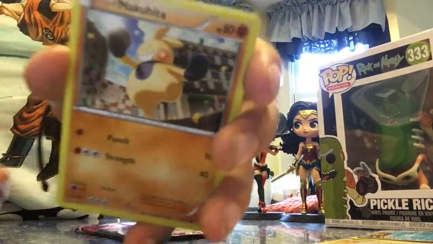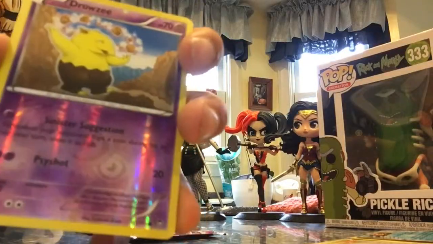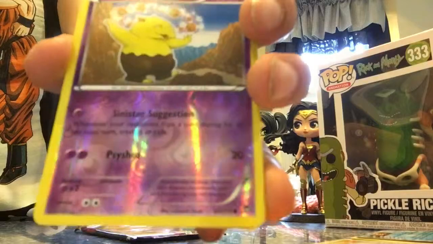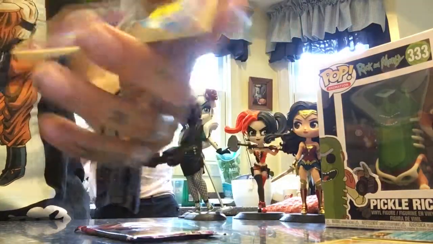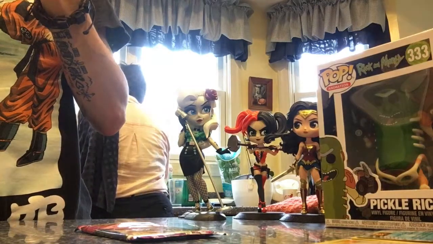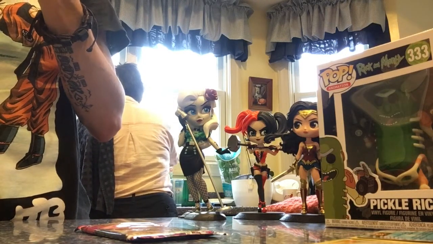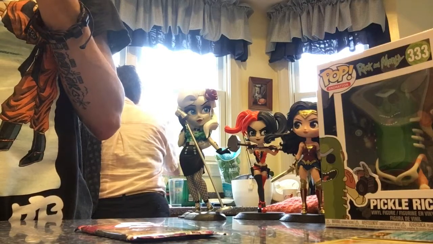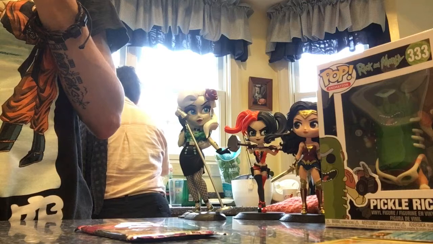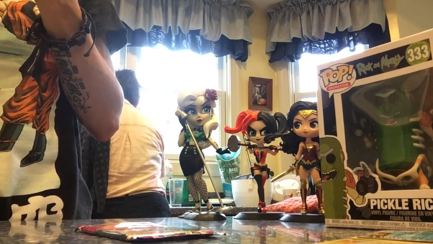Drowsee. Here's a really awesome holographic style. So, Sinister Suggestion. Whenever your opponent flips a coin during his or her next turn, treat it as tails. Side Shot, 20. Puts enemies to sleep, then eats their dreams. Occasionally gets sick from eating only bad dreams. Card number 35 out of 111.